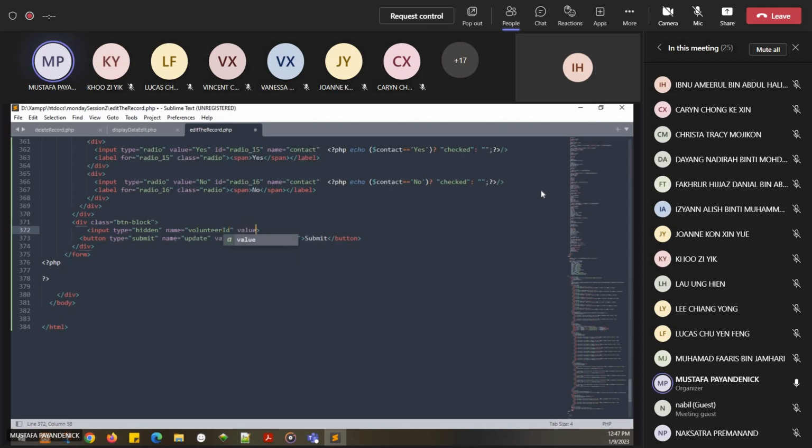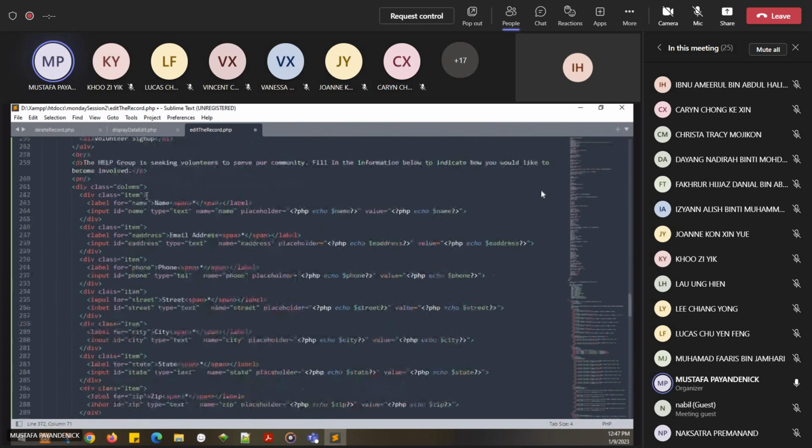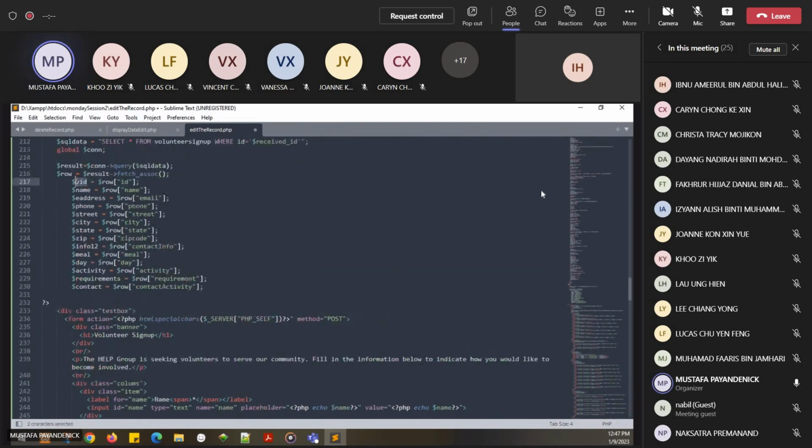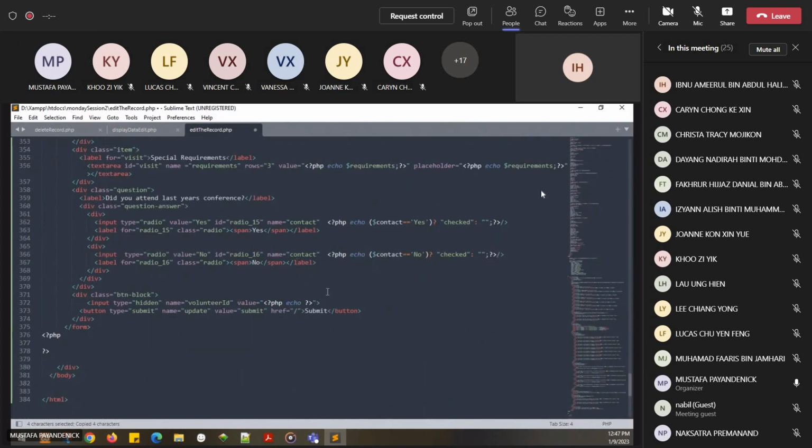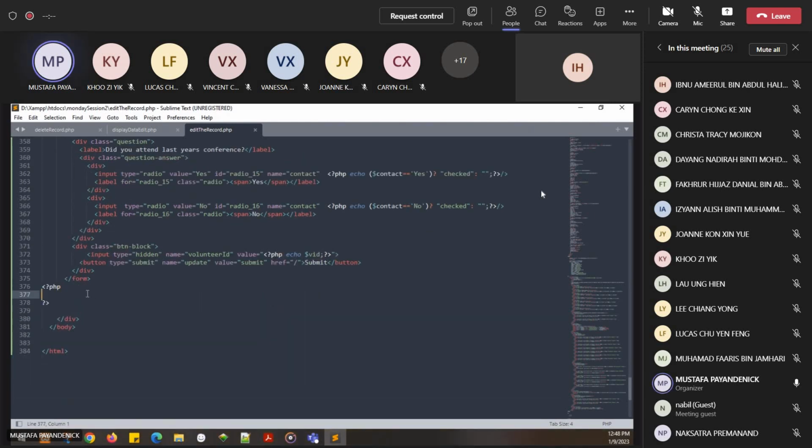What is the value? For the value, this is a PHP. I want to read it from PHP. In order to read that one, I need a PHP code. What is the value? Echo. Oh, we defined it here. We extract it from database. ID. Give it to me. So here we have this one. So we pass this variable also. But here everything is fine. So what we need to do here?